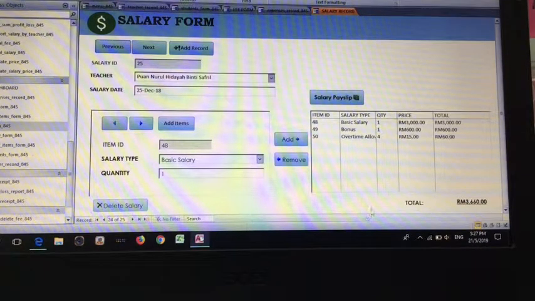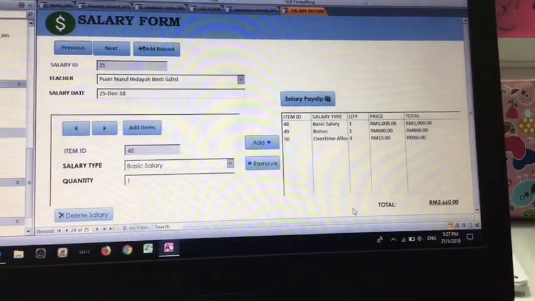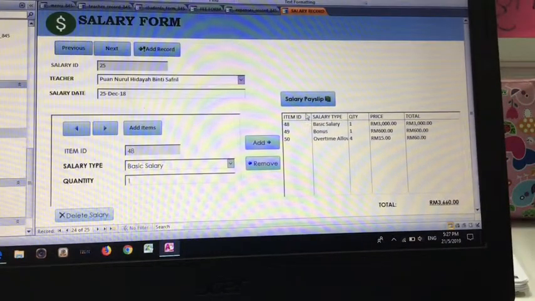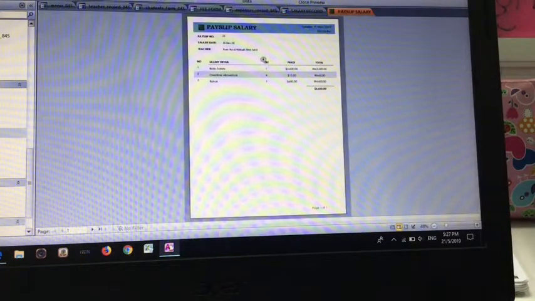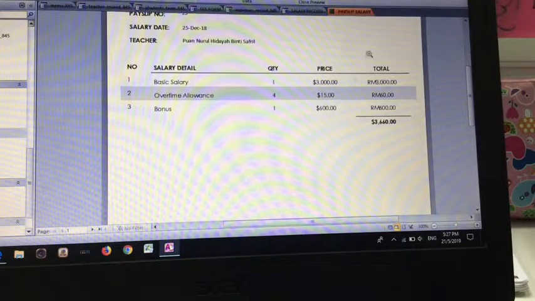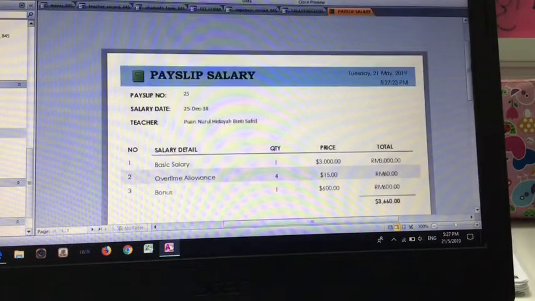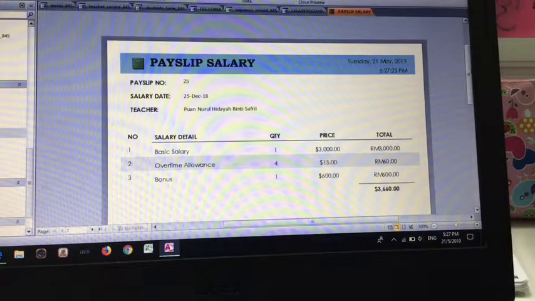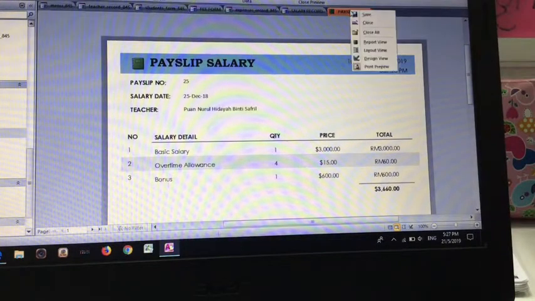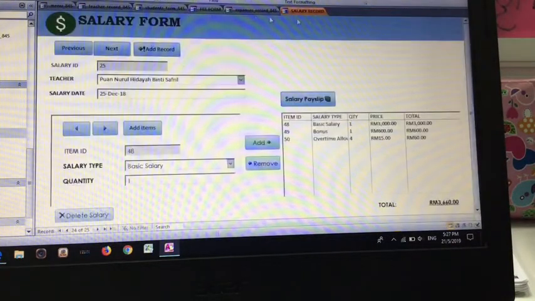We can also see the total pay slip for Puan Nurul Hidayah. If we click the salary pay slip button, it shows the pay slip number, salary date, the teacher's name, and the salary detail with the total salary received by the teacher.